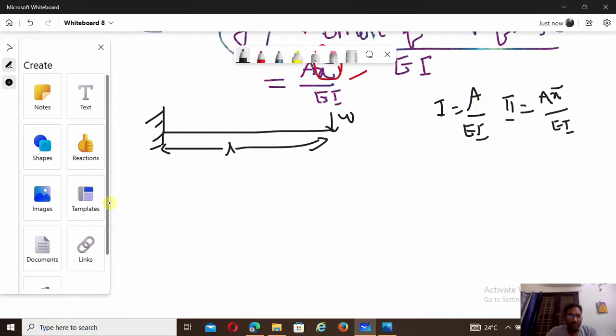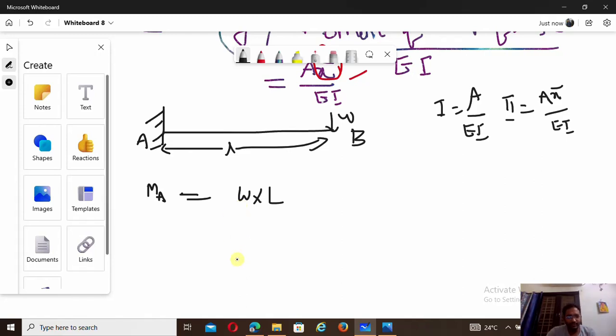First of all, what is the bending moment diagram for this case? Consider this as point A and this as point B. Now I am going to calculate the moment about A. So what will come? Load into perpendicular distance. What is the load here? W into perpendicular distance, W into L. Now just forget about the plus and minus. You just note down what the moment is: force into perpendicular distance.